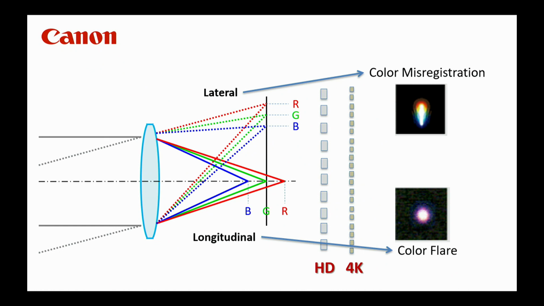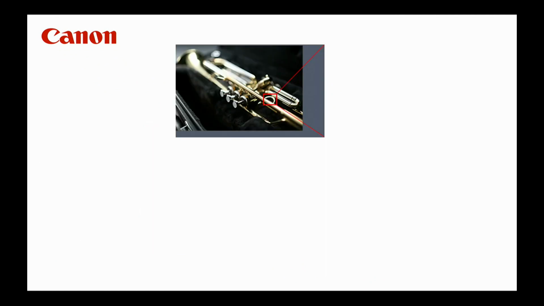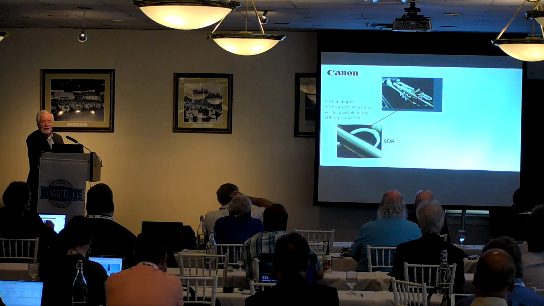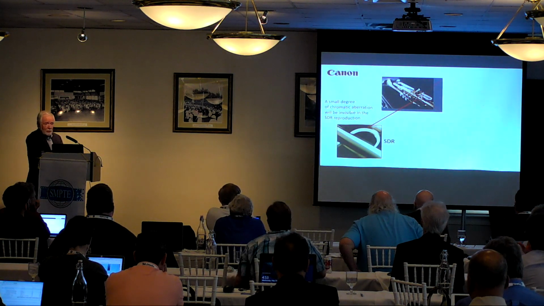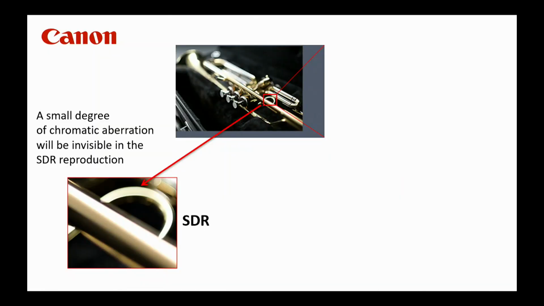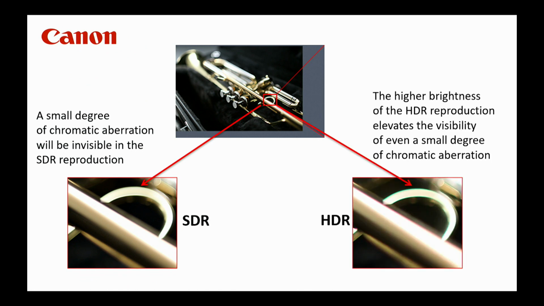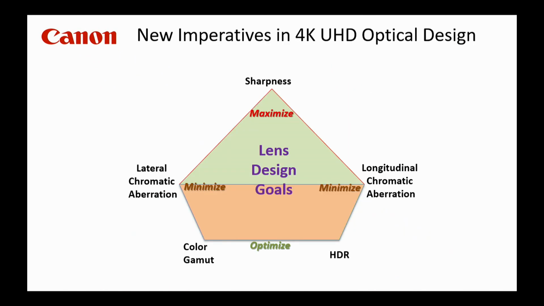And the chromatic aberrations, there's lateral, which is misregistration. There's longitudinal, which is defocusing, causes a flare, colored flare. And these guys, if you have a scene which has highlights in it, like that, and I'm going to draw your attention to a highlight here, in SDR, in a good, say, HD lens today, there's always chromatic aberrations. We can only get them so far down, but you typically won't see them. But if that's mounted on an HDR camera, you may start to see them. So aberrations is something we have to drive further down when we consider HDR lenses, and especially with UHD HDR lenses, because the UHD, the 4K sensor is able to see small amounts of artifacts that perhaps an HD sensor might not. So there are conspiracies here as we move up in resolution and dynamic range.